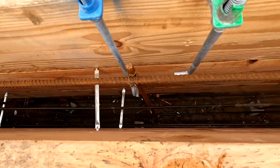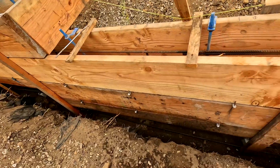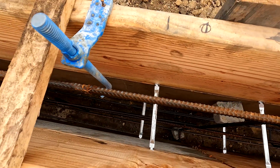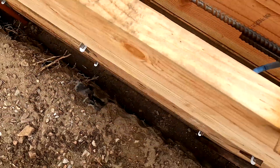Here we are talking about a stem wall foundation or a raised foundation. You'll see the walls all around, and then we'll show you what's inside the foundation so you'll get a perspective. Everything I'm going to show you has to be inspected, and only then can we pour the concrete. The wood set up here is called forms. We basically set up forms on either side of the wall, because the forms will hold the concrete once it gets poured in.